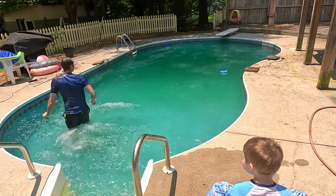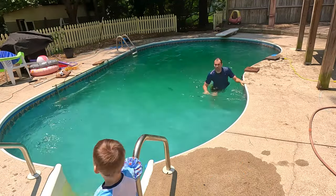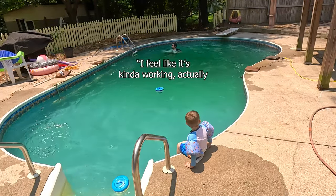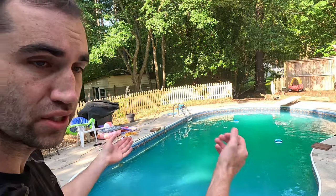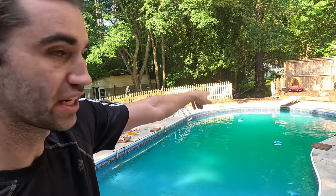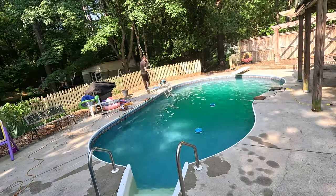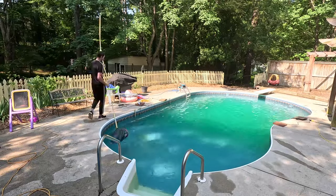I'm gonna run in circles. I'm not convinced it created much of a current, and doing it this way has some definite issues, but it did feel like it started doing at least something after a while. We got distracted and it was back to the drawing board. My pool is not going to be the ideal shape for whirlpool making. This little section over here is going to want to do its own inner whirlpool. Any splashes I was making while swimming in circles would just create ripples and mess up the whirlpool. So the next endeavor was to use the pool sweeper and then the pool net to try to create a faster current and see if the pumps would maintain it.